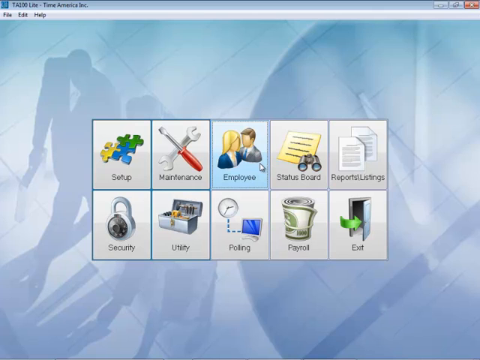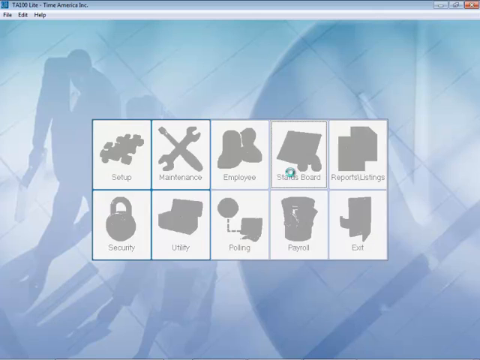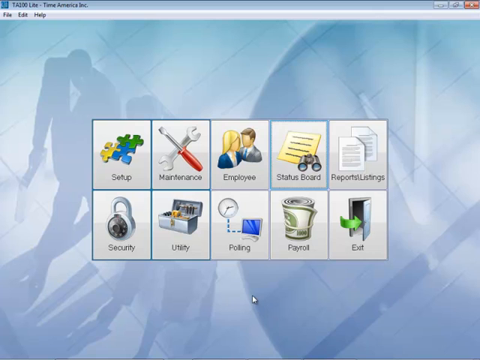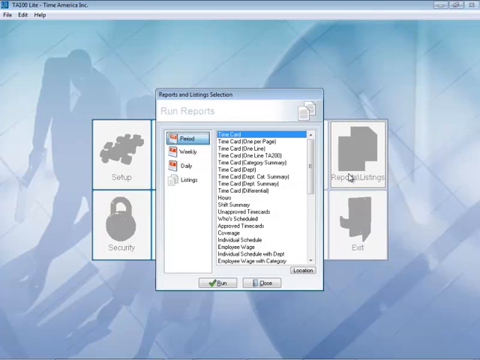And how we populate the employee information is by pulling the time clocks. By pulling the clocks, you're taking the data off the clock and actually putting it into the system for you. This also allows you to check the status board, which will let you know who's out, who's working for you. If anybody clocks in and out for lunch, you'll also be able to see that information and the last transaction that took place. If you have more than one clock, you'll also see what clock they actually clocked in and out at. The system also has a report feature.